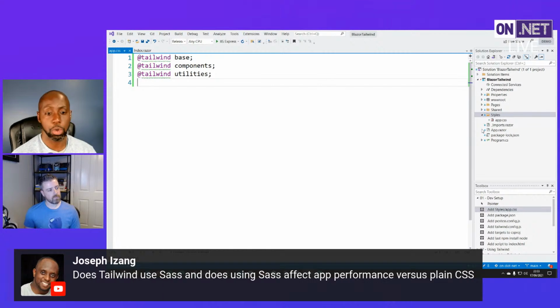Okay, that kind of answers a question we had in the chat as well. Joseph was asking, does Tailwind use Sass or something of that effect to convert things over to CSS? Tailwind doesn't use Sass itself. But you can use Sass with Tailwind, and I'll come back to this a bit later. I can mix pre-made CSS classes, so I can do the traditional thing of creating a new CSS class, putting in my properties and referencing it in my code. Tailwind doesn't stop me doing that.